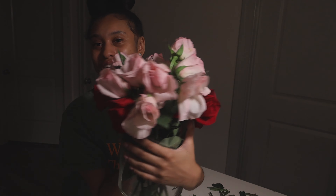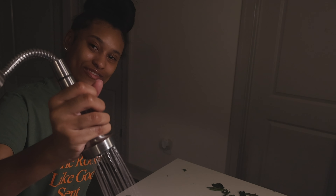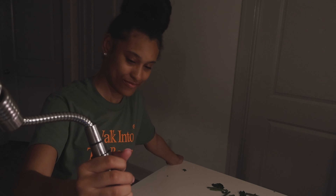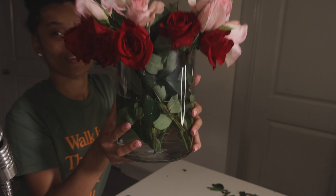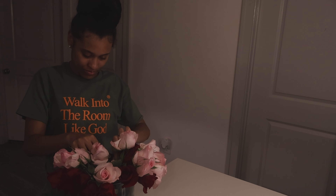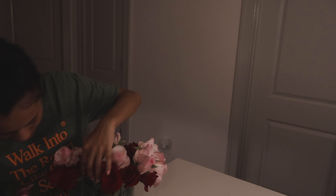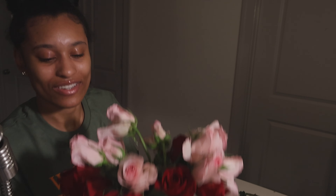I'll do a flower update and an upcoming flower check so you can see how they're doing over the days. Putting water in for the flowers. Now I'm about to put some flower food in for them so they can really thrive. And now watch them thrive right there. That's done.